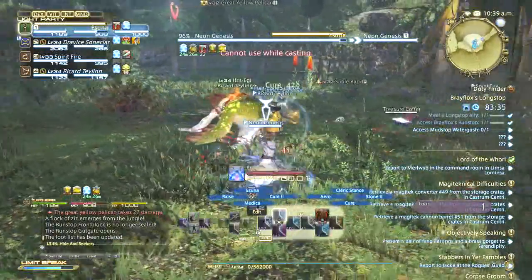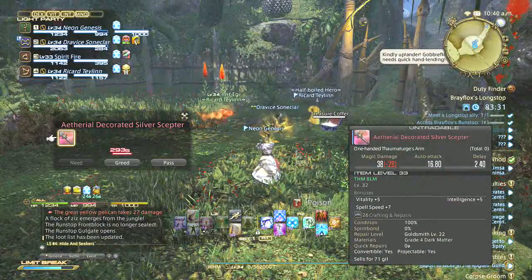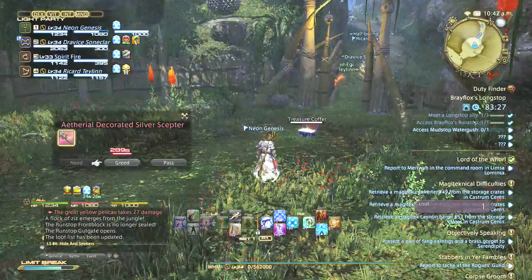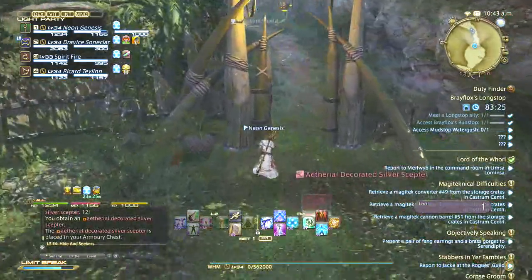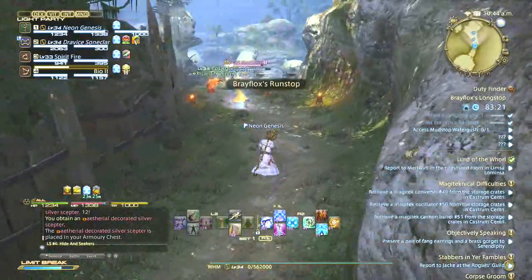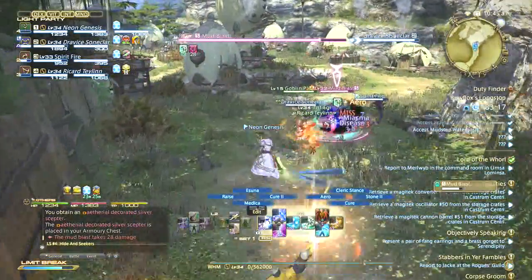So what do we have here? Then we've got the Thaumaturge or Black Mage Staff. Now I'm going to take this. I keep meaning to show you guys why I greed these items. Now I'm not being a loot whore. In fact, I've been trying to show you guys the reason why. And the truth is you can trade them in and get company seals.